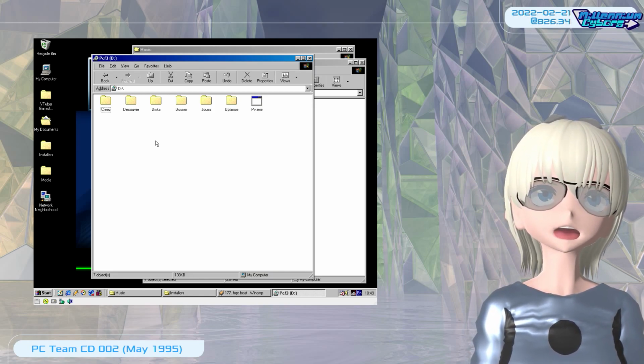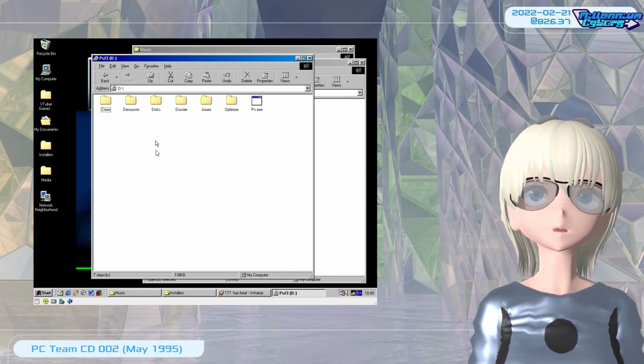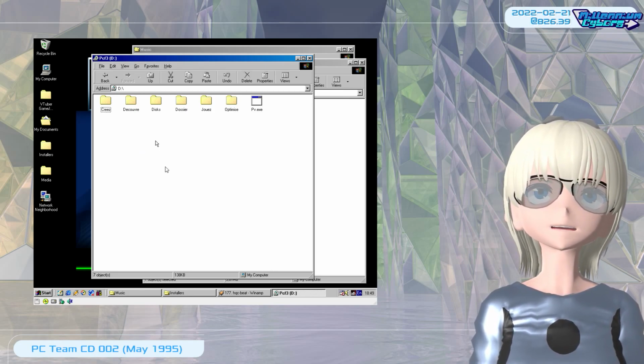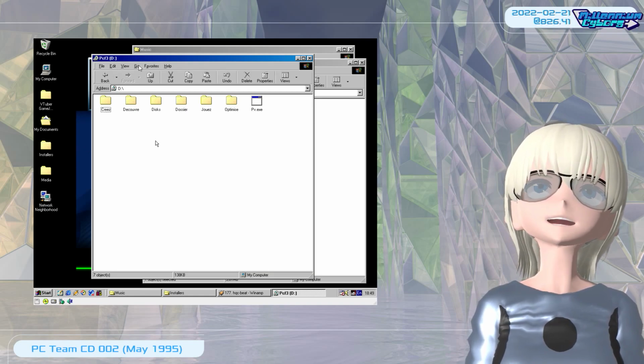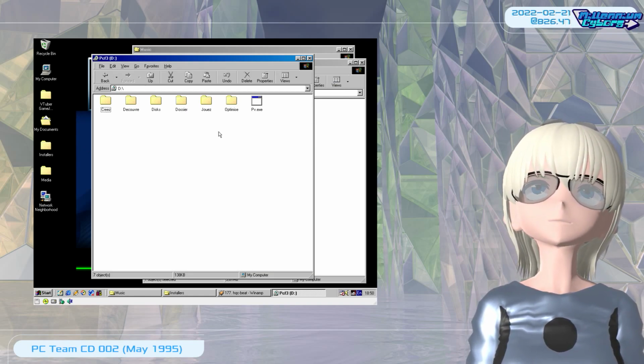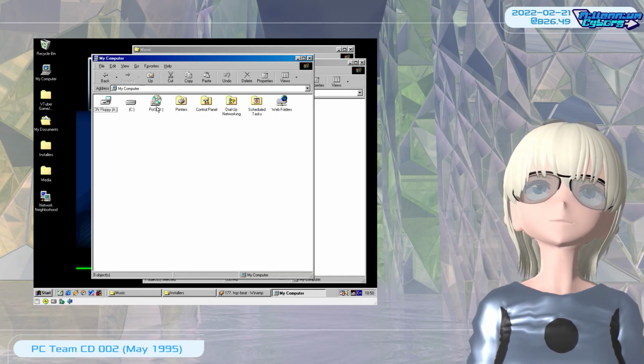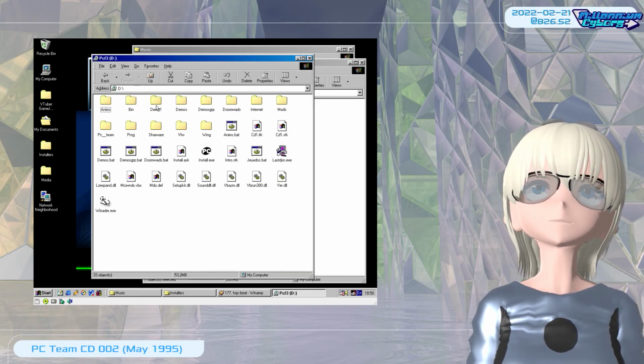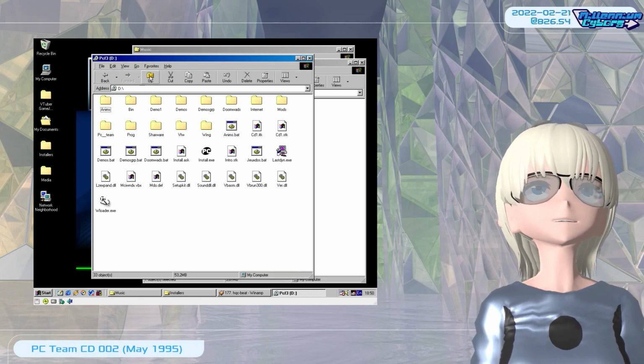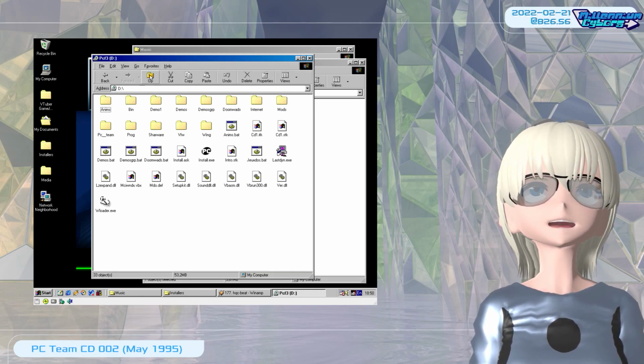Where is the window? There it is. I'm still getting used to managing my windows now with a different layout. Yeah, that's right.